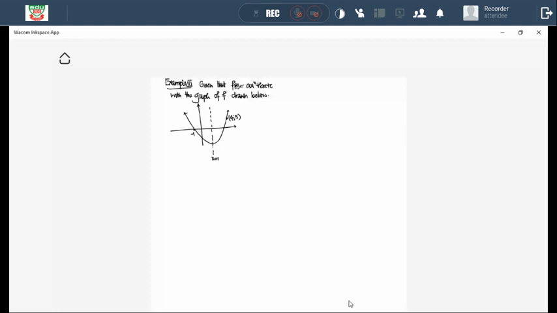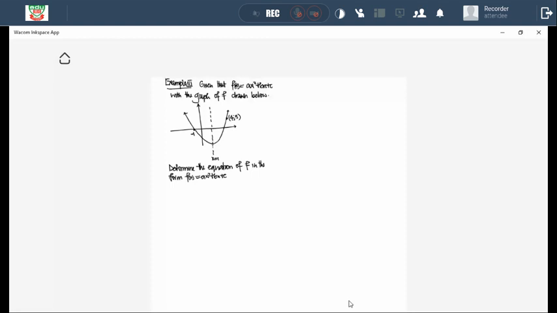Now, if you look at this parabola, the question is basic. Determine the equation of f in the form f of x equal to ax squared plus bx plus c, which is the standard form. Now determine the equation of this parabola. What am I given on this parabola? That's the most important thing, because I'm supposed to appeal to my two basic cases, right?